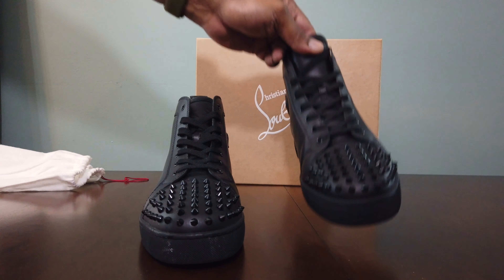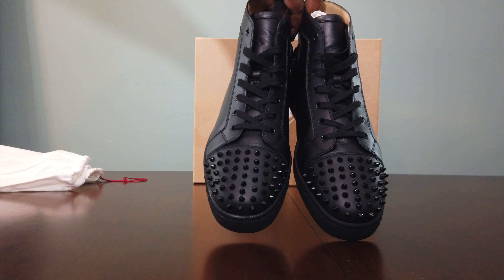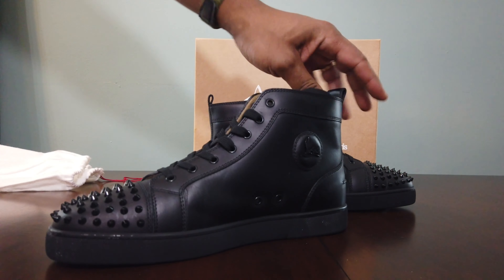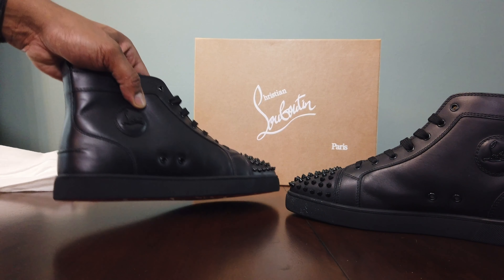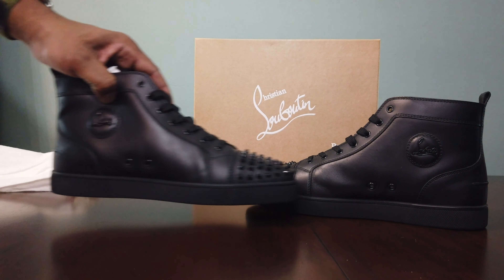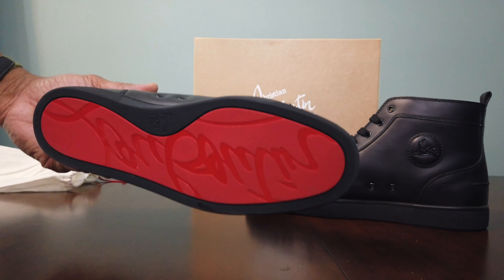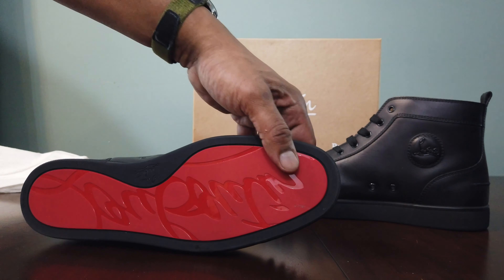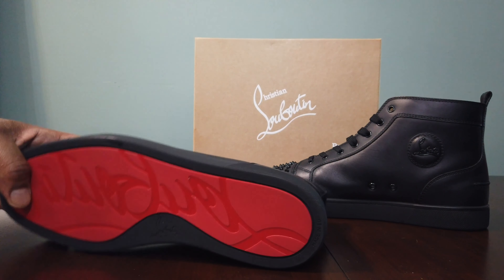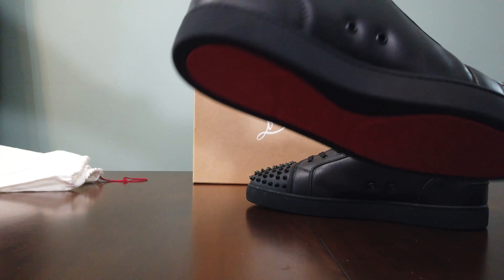That's the unboxing. Like I said, it's a two and a half year joint. That's what the shoe look like — nice, right? Them things nice for real. And like I said, that's a size 48 euro, size 15 US. I'm a big boy. Look at them — nice, right? You can still see the little whatever. Like I said, two and a half years. You see a little crease, a little this, a little that. Red bottoms — I never even wiped the red bottoms down, so I guess I'm out here steppin' clean. I must be steppin' clean, cause the red bottoms look nice.